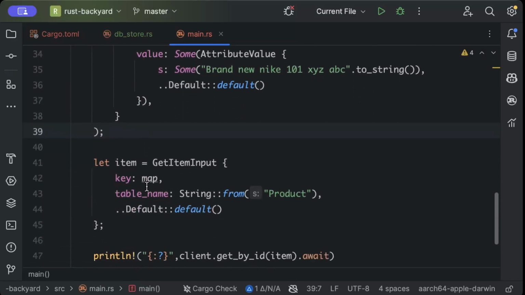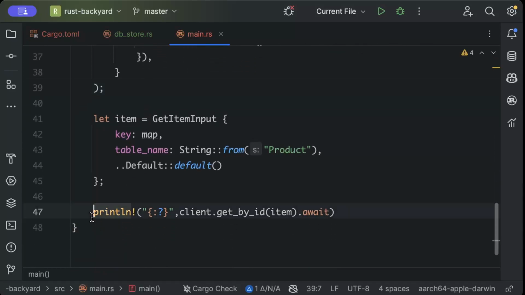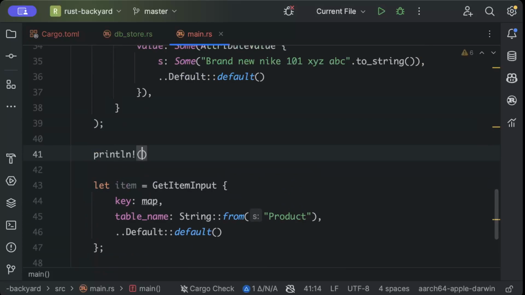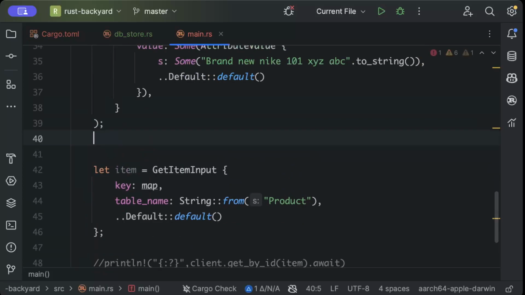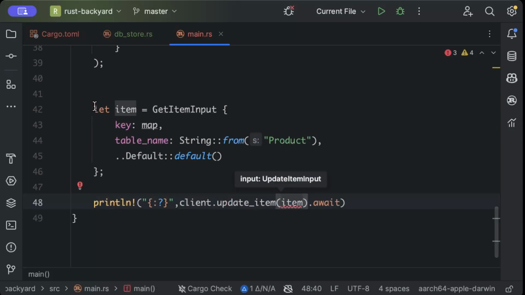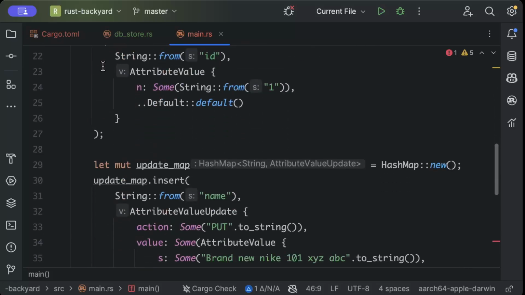So now what we will do is we'll go ahead and first we'll update, and then we'll try to get. So we'll say print, actually let's use the same print. So we'll say update item, and we pass the update item in a second.